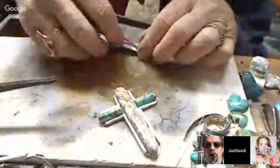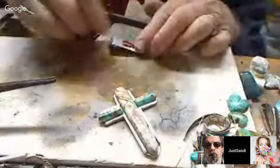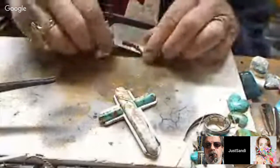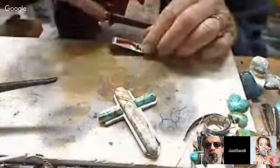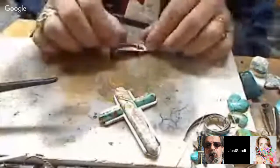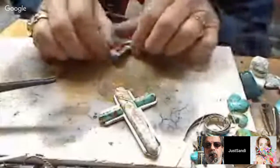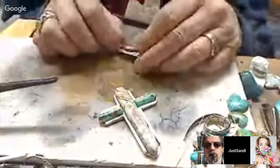So what I want to do is be able to, there we go. See, I can slide this all the way through, and if I have a hoop up here, then I can bring this back up and get it there, and then I'll just put a little bit of super glue on it to get it to stay in place. But that's what I was looking for, to be able to slide it through that. So I need to determine where up here I want it.